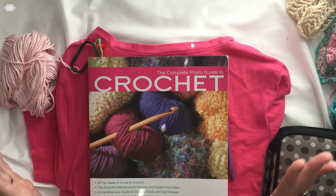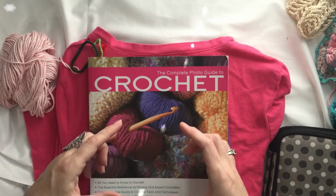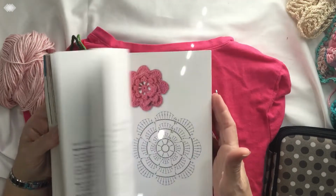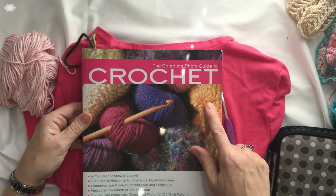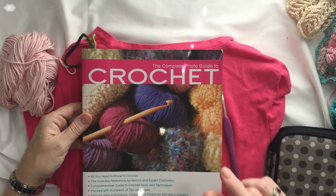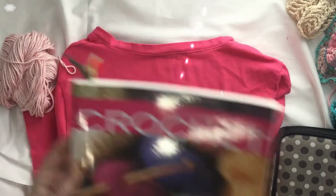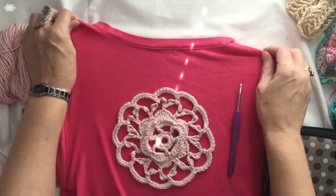All right, so in order to do the insert, I needed to find a small little pattern, something that I could do to put in my t-shirt. So I went to my go-to book to find cute little squares or circles or stitches or something to inspire me, the Complete Photo Guide to Crochet. I have this one and the second edition. There's not a big difference between the two, just a couple of things, but the Irish crochet is in both of them. So if you have this book, either edition, Irish crochet is in there, but you can use anything that pleases you, that tickles your fancy.